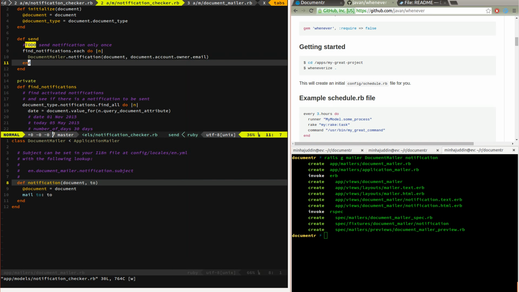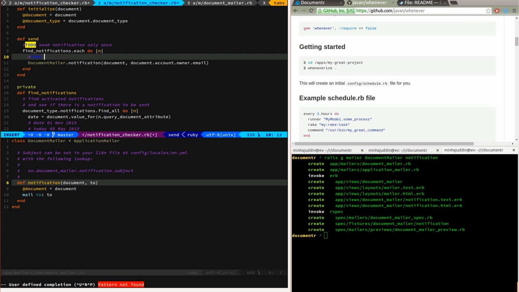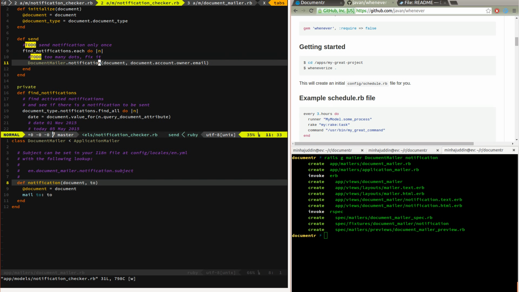Well, that has too many dots, but for now we're just going to ignore it. To do: too many dots, fix it. So document has an account which has an owner which has an email, and we're going to use that email to send a notification. Okay, all right.